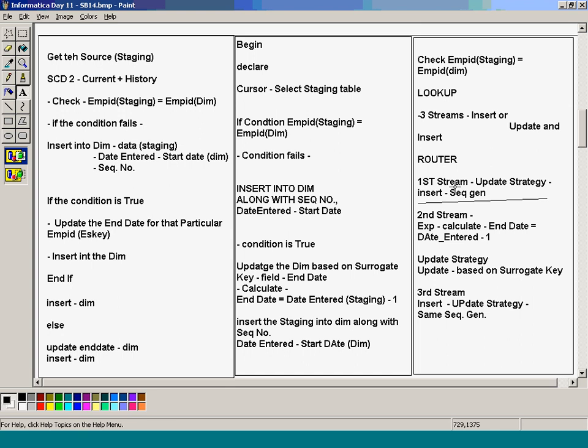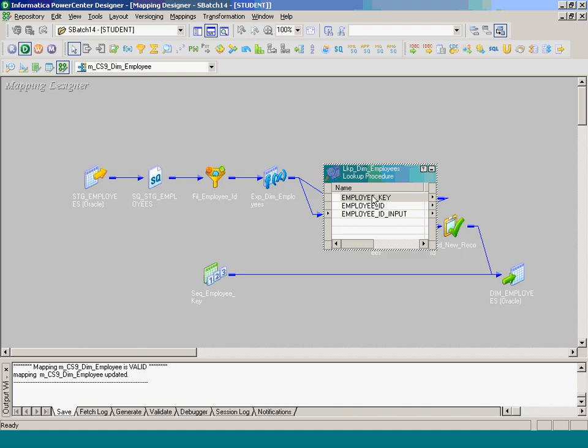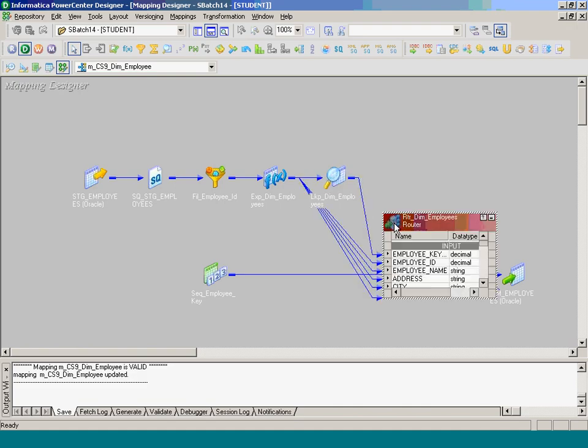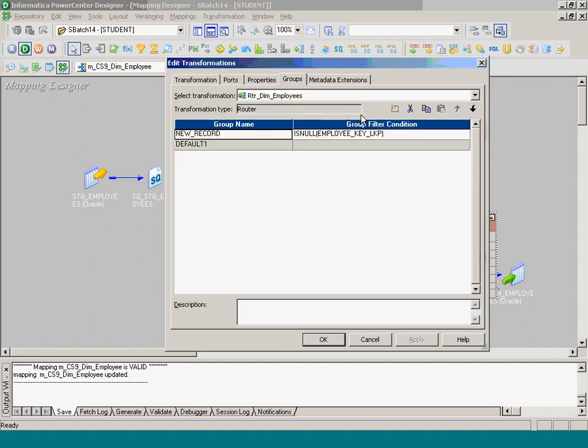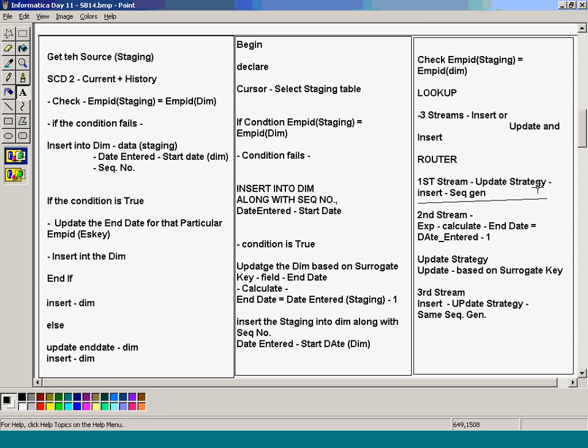If the condition is true, how do I identify the condition is true in Informatica? Go to the router transformation. In the group condition, if the condition is true, what should I do? I should update the record in my target table. Before that, I have to calculate the end date and update the record based on the surrogate key. If the condition is true, it means the lookup transformation will return a value for that employee key.